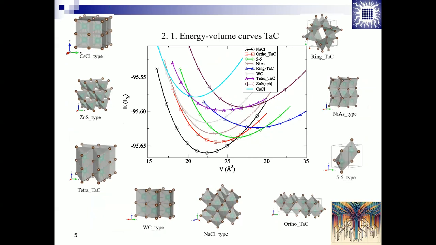If you calculate tantalum carbide as pure, again you see the energy versus volume curves, which is something theoreticians usually calculate at the atomistic level. Again, the lowest energy minimum is the rocksalt structure, the cubic one, 6-fold coordinated. But again you can see a lot of different structures depending on the pressure and temperature.